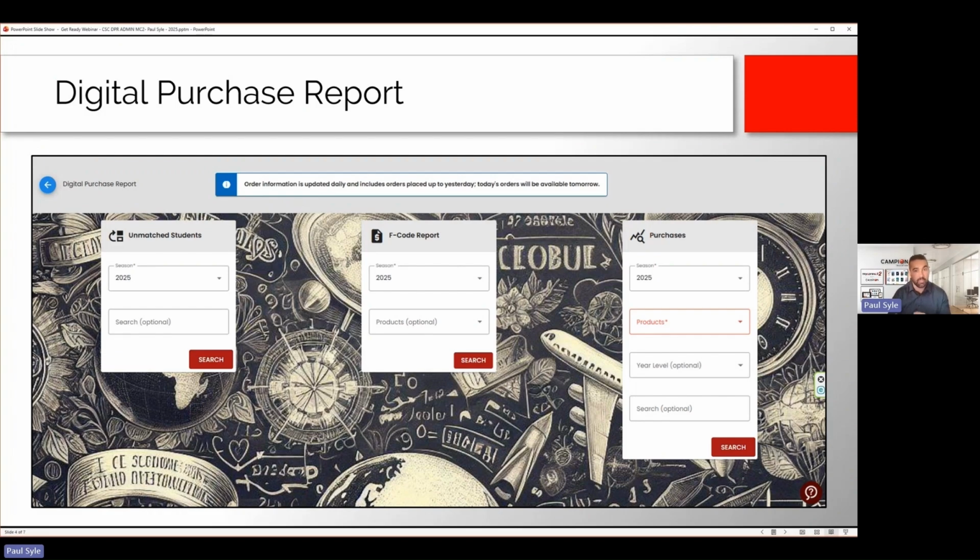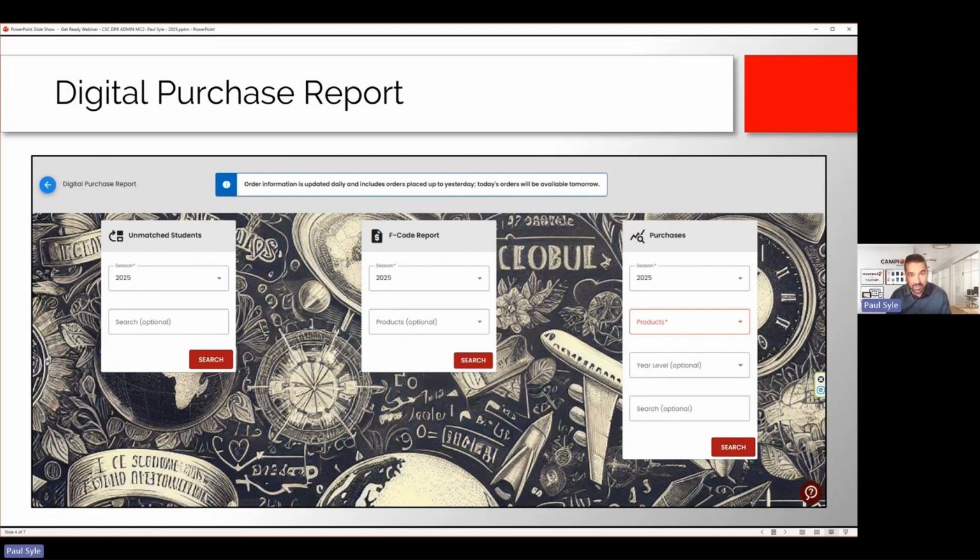Our system will try to match that order against the student database that we're receiving from the school, because we won't provision or set up or do any digital account provisioning on any resources unless it's a verified school email address. In most cases, our system will automatically be able to match that, and then the order will be released and the student will be provisioned accordingly to whatever resources that they purchased.